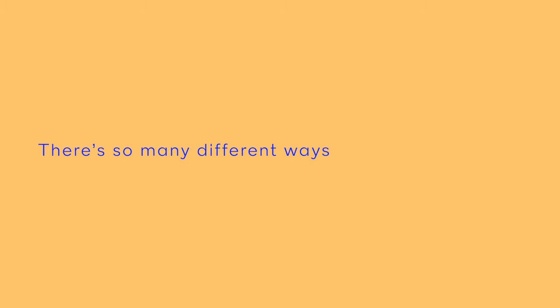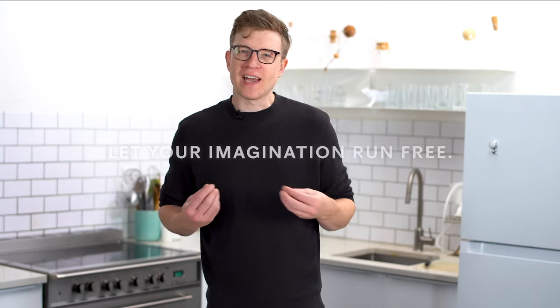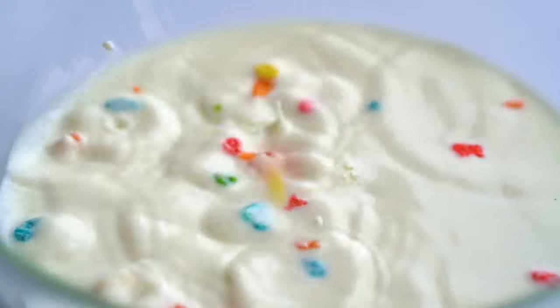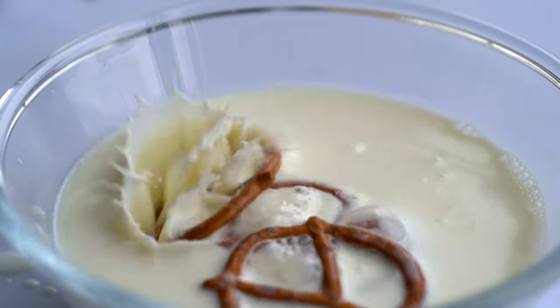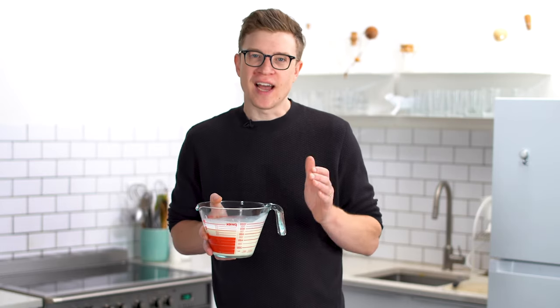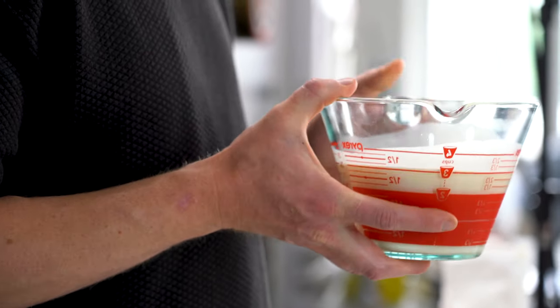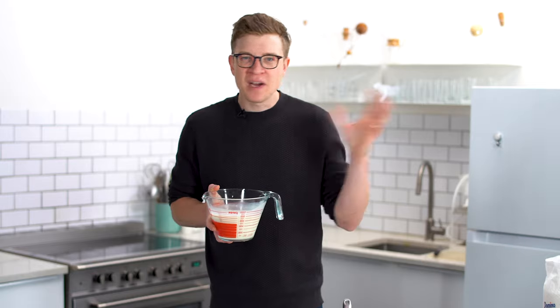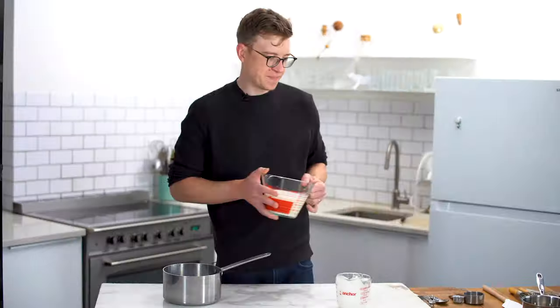There are so many different ways to infuse flavor into an ice cream base — this is where the creativity starts to flow. Whatever you can dream of, you can make with this base. If I wanted to make strawberry ice cream, I could mash some strawberries in. Pretzel ice cream — I could steep pretzels and strain it out. I think of it like chicken stock: I want this on hand so that whenever I'm inspired, I can pull this, use it immediately, and have that instant satisfaction of ice cream.